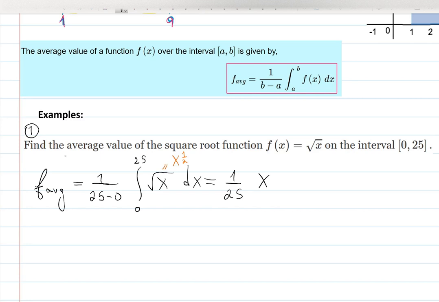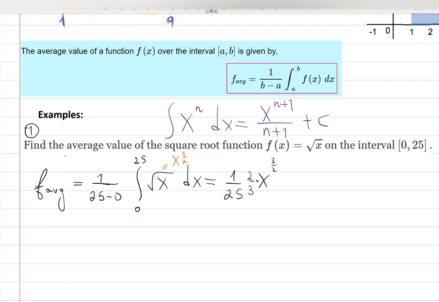Integral of x to the 1/2 is 1/2 plus 1. That's 1/2 plus 2 over 2. That's 3/2 over 3/2. If you're already good in integration, then you know that when you divide by this fraction, you actually multiply by the reciprocal right away. That will save you some time. So we're dividing by 3/2. That's the formula of how to integrate x to the n dx. Add 1 to the exponent and divide by the number you got, plus c.